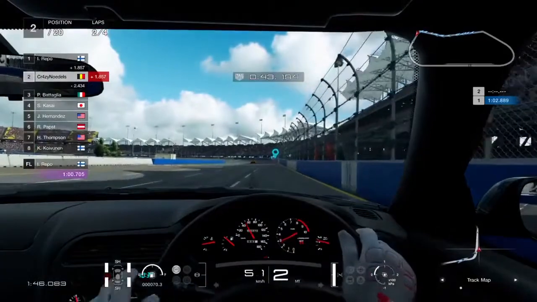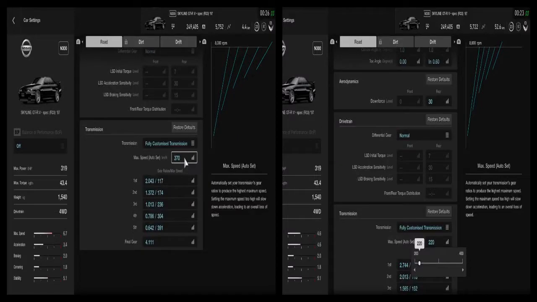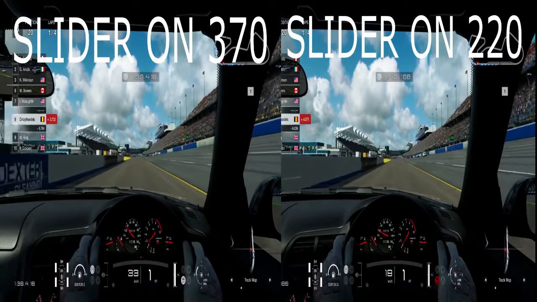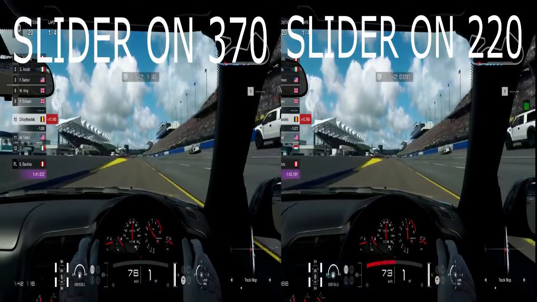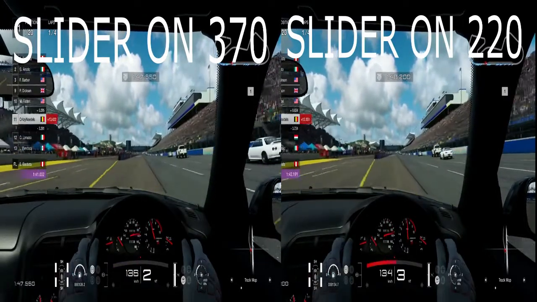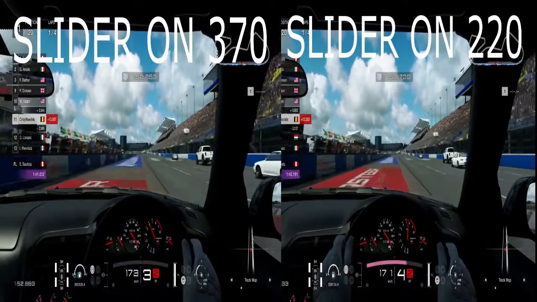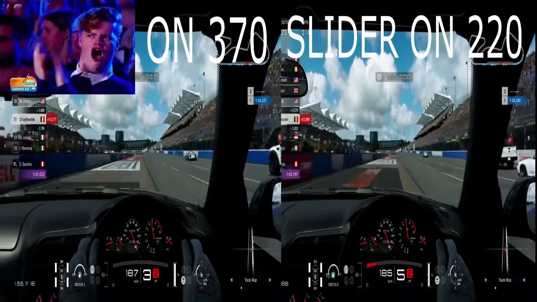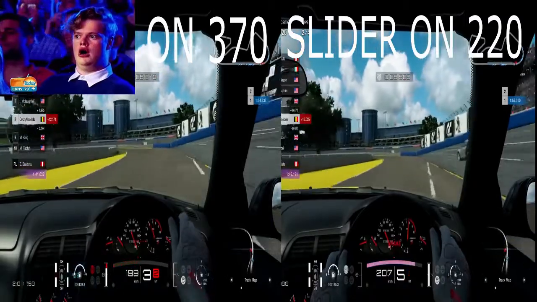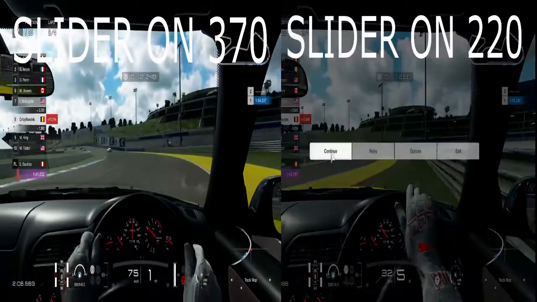I'm gonna show you guys the option with the slider, and I'm gonna do it in my Nissan Skyline. On the left side we put the slider on 370, and on the right side we put the slider on 220. Now you're gonna see the difference of the gears. The acceleration will kind of stay the same, because the slider just uses a normal ratio. If we adjust it by ourselves, the acceleration or top speed will change. But now you will see that they both reach the same limit but in a different gear. If we adjust the ratio a little bit more, one would be faster than the other.